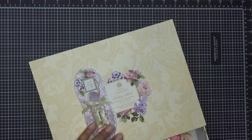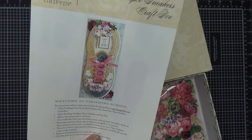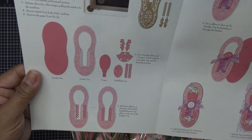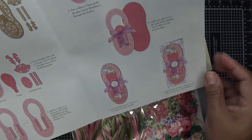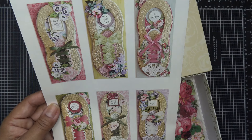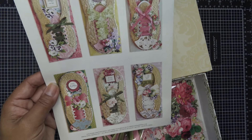Alright, the Anna Griffin Finishing School Paper Sneakers craft box. On top there's usually the inspo card and the finishing school code - if you have any issues logging in, let Anna Griffin's customer service team know and they'll help you out. You have a sample shoe and it's a very fancy little sneaker - almost orthopedic looking, very soft. You have the tongue that you can dress up. It's more malleable than the other design, which has more height to it.